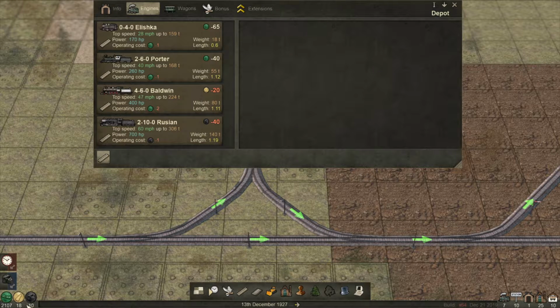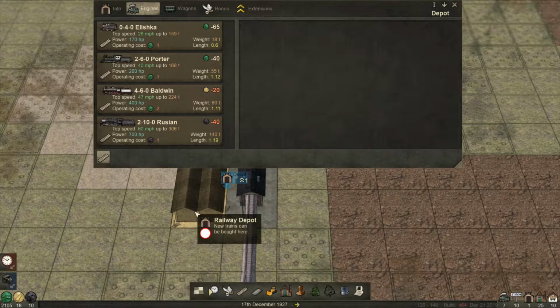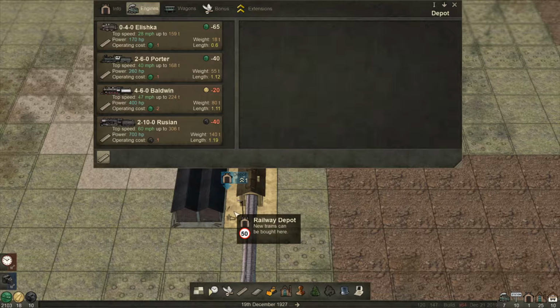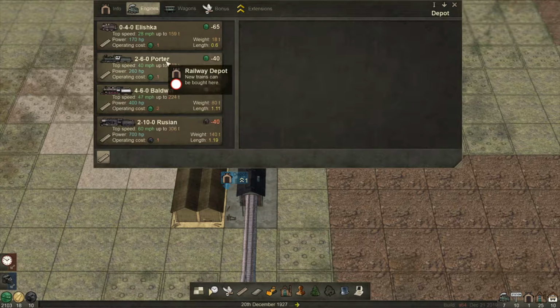So, we don't have much of a coal industry just yet, so I'm not going to be getting that. I'm pretty much going to be just sticking to the Baldwin. I don't know why I used up 50 coal and lumber tokens on this extension, to be honest, but it's the only depot we're ever going to have in the entire game, and it's one of the extensions that you need eventually for stuff.